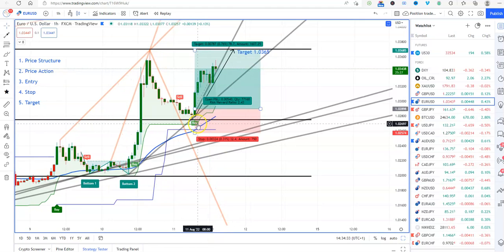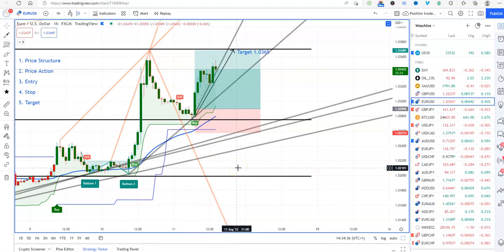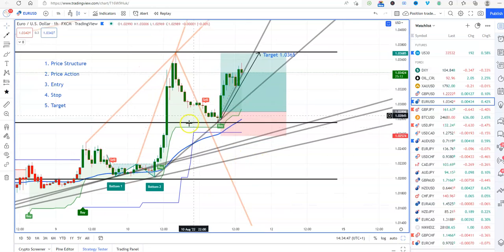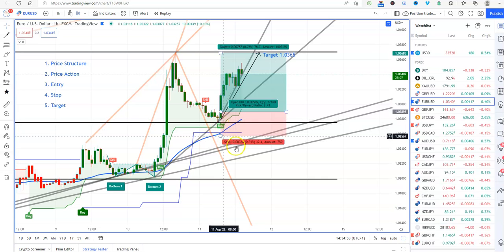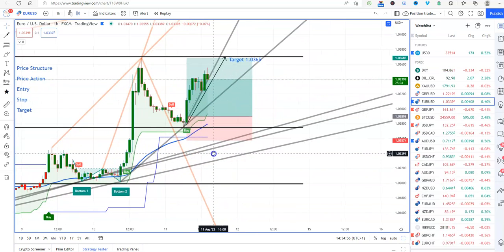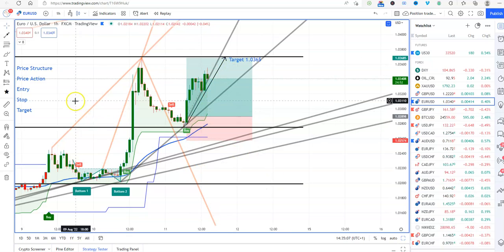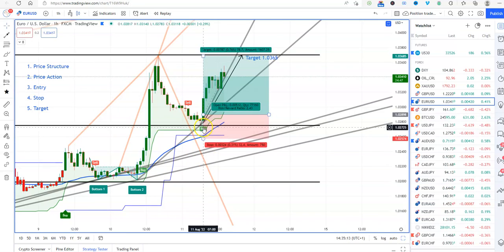But what I'm looking for is a buy. Now I can and often do go down to the 30-minute chart. And I'll show you that in a minute to get that entry, because the lower time frames will get you in a bit sooner. But all conditions have been met at this point. This is 6 o'clock, so 7 o'clock, whatever time. I posted that on the Telegram channel. Then this was opportunity. Now the price is moving up. We're in profit, but it's very slow today. The target 103.65, just below this area here. And so price action is important because we're looking for entry using the buy signals.